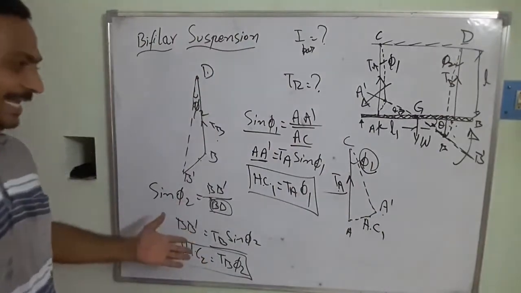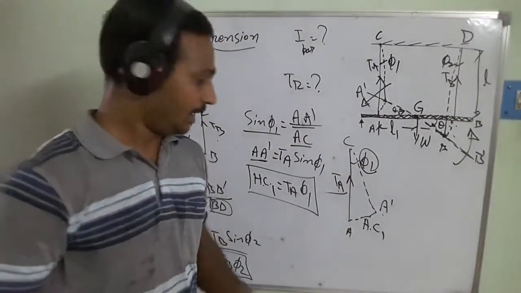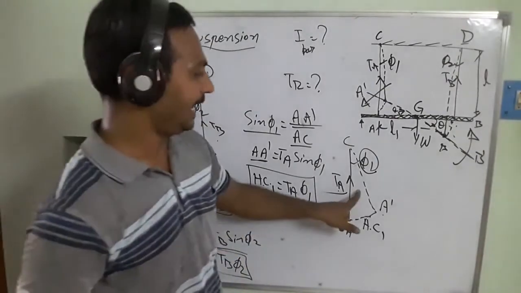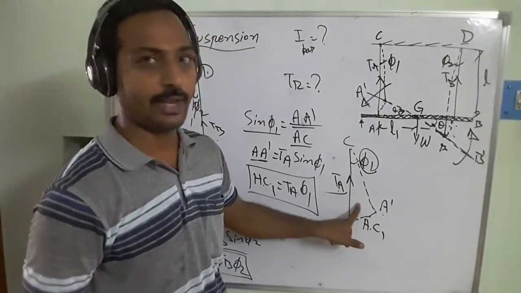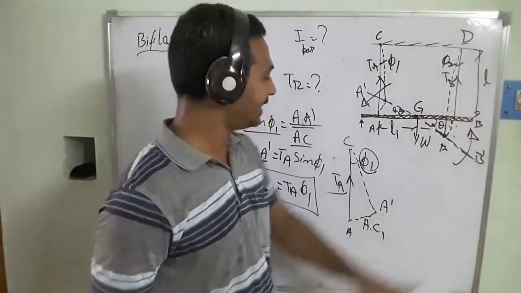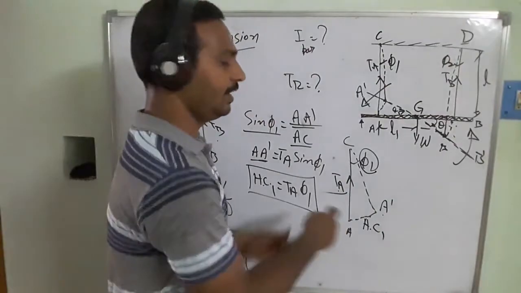Now, when we are trying to find the phi 1 and phi 2 values, how could you find them? I am going to take the same diagram. This is the force component we have taken. But what is the total length of this one? That's going to be L. So how could you take the L over here? I am going to draw the diagram once again.